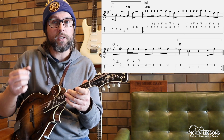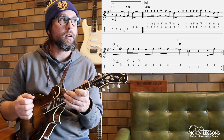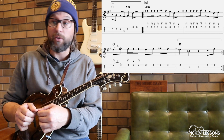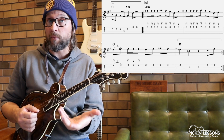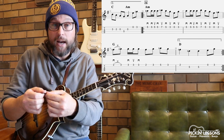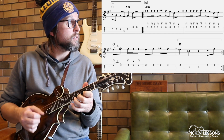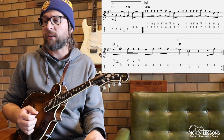It can help to tighten your pick grip a little bit at that moment, so that your pick moves across the string without too much flex between your fingers. The flex is okay for certain rhythms and certainly acceptable for the regular down up at this tempo, but as I'm speeding up, I'm finding that personally, I'm just grabbing that pick a little bit tighter to stop the amount of flex between my fingers and the pick. That can certainly help, just to help get across that string for those quicker 16th notes.